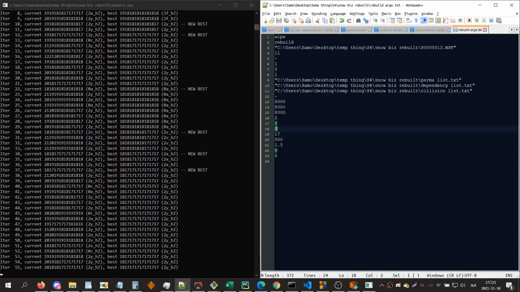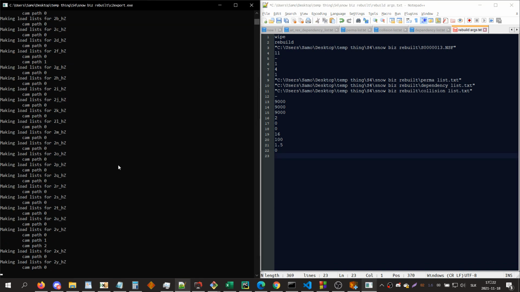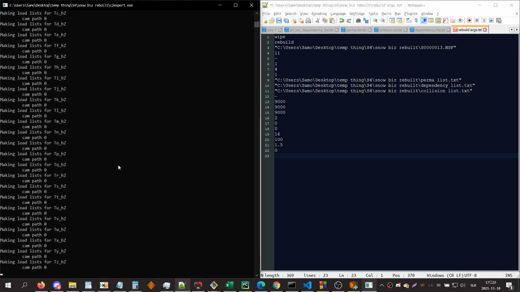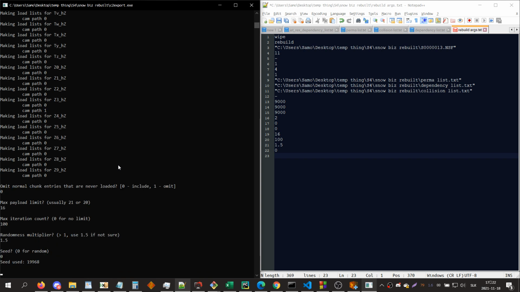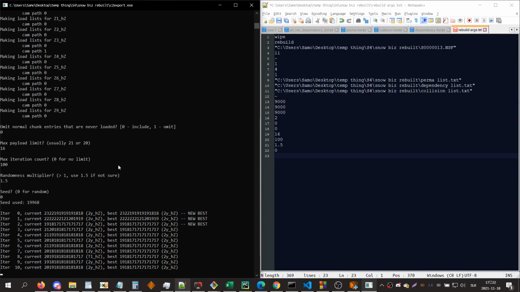So as I said, there was this iteration limit, which we set to 500. Okay, never mind. So there's this iteration limit that should come into play now, because it won't be able to load the level as well as we want in those 100 iterations, so it will just stop after the 100. This is the slow version, the version that doesn't have threads.